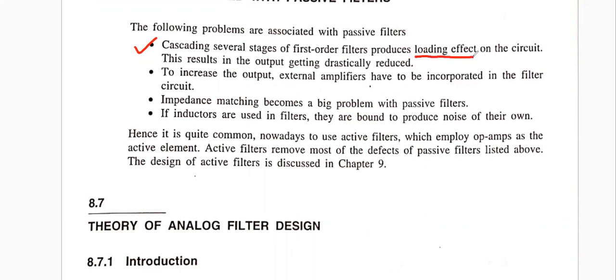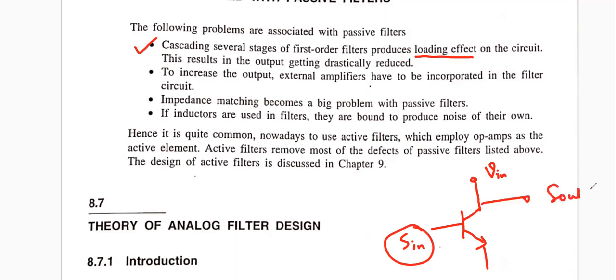Whenever we introduce this kind of filter, as this is a passive element, it will also need energy from the circuit. As I already mentioned, in the case of a transistor, we can give power to this circuit. This is the signal in, and this is the point where we are giving the power, the voltage in. So V in gives the energy to this circuit, by which you can control the output of the signal. S out can be controlled.